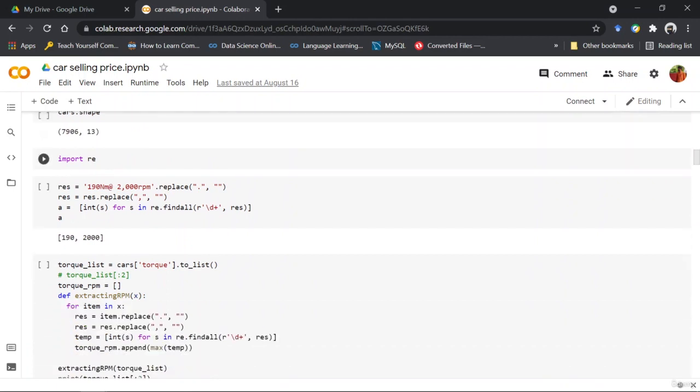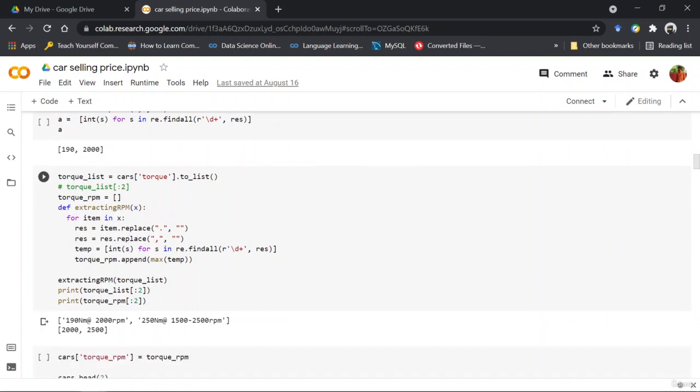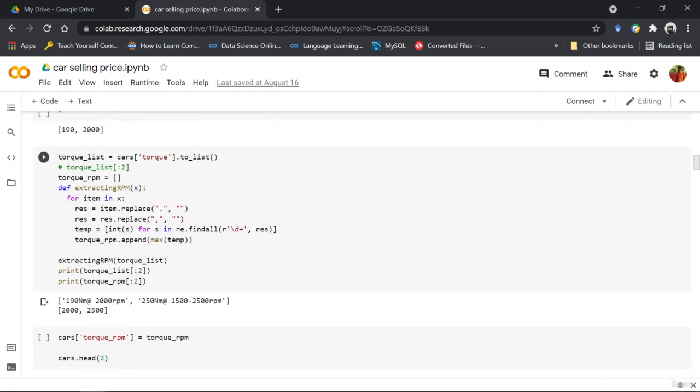But since we have what we have, I've just taken the max value from all the integers that I get, and that you can see here. So I've created a function that extracts the RPM, as the name suggests.